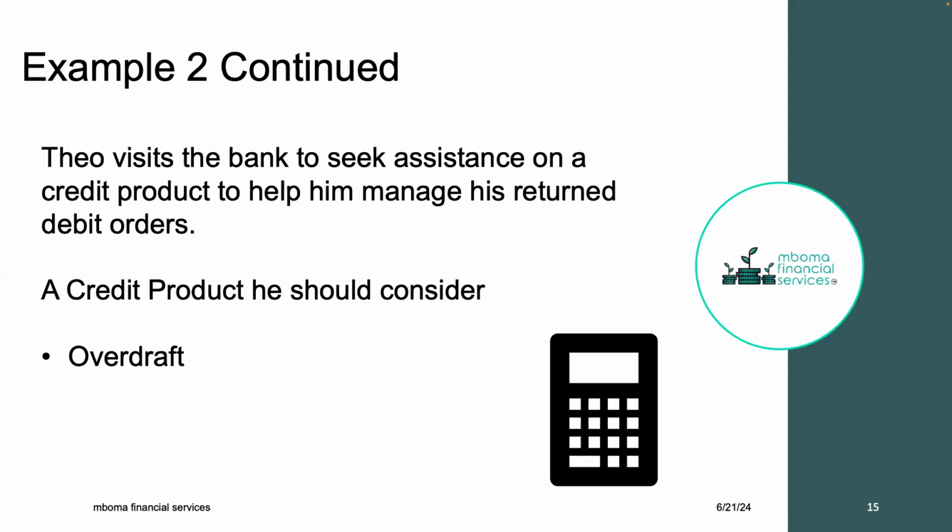Because yes, as you know, guys, if you don't pay your creditors on time, what tends to happen is that they could list you on the credit bureau, and you could actually find yourself in hot water when it comes to your personal finances, which then gives you a bad credit record, and makes you a risk for banks to lend money to. So it's important to take this type of advice when it comes to managing your personal finances, as well as maintaining a good credit record, by making sure that you honor all the debit orders that you have as your obligations, right?